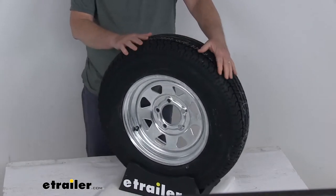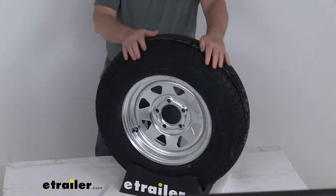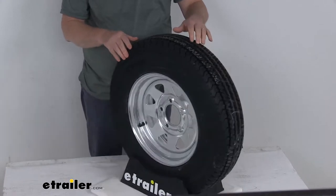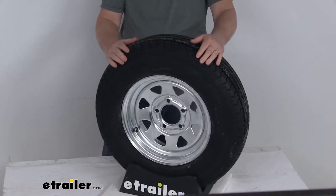This is a Kenda Carrier special radial trailer tire — a special trailer tire design. It couples the strength of a bias tire with the durability and stability of a radial tire, and it is created specifically for trailers, not intended for use on any other vehicles. They use double steel belts and full nylon plies, which combine for superior function and long life.